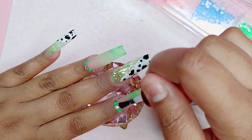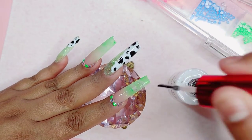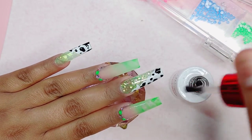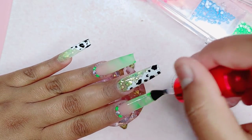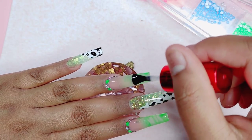Once it comes out of the lamp, you want to make sure you add your cuticle oil. Please never forget your cuticle oil. That is essential, you guys, whenever you finish your set, because it just rehydrates everything. It rehydrates your cuticles how they're supposed to be. So just make sure you don't forget that step.